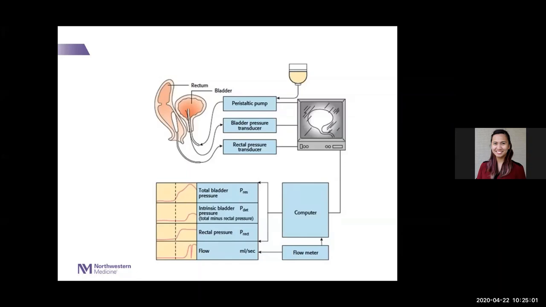There's a lot of troubleshooting that goes on with urodynamics. Say you're doing the procedure and the rectal catheter slides out, and it's going to throw the pressures way out of whack, and you have to recognize that maybe the PDET isn't what I need to look at. Now I need to look at the PVES. And that does happen sometimes.